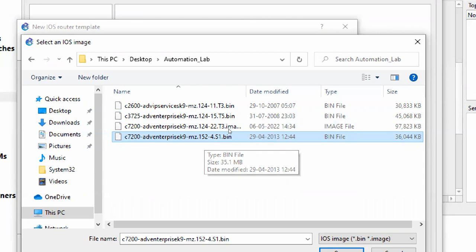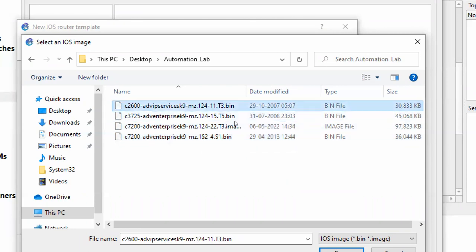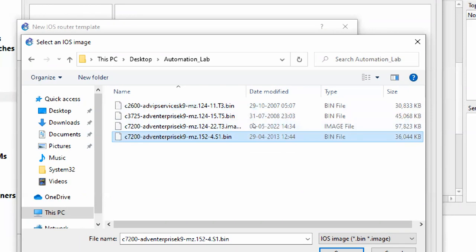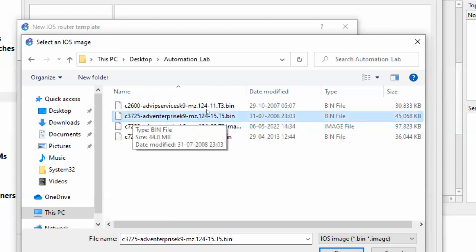For advanced commands, if you find that some command is not working here, then use the second 7200 router model and this OS. Getting it? So as a practical right now, this and this are enough. Let's say you have a low configuration laptop and you want GNS3 to work properly, even with 4 GB RAM, you can use this router and this router, because when you use this router, it will only take 64 MB RAM. It means one router will use 56 or 64 MB RAM from your computer.